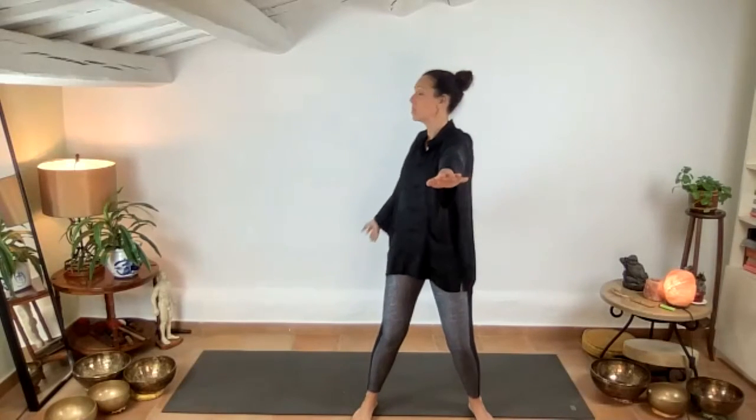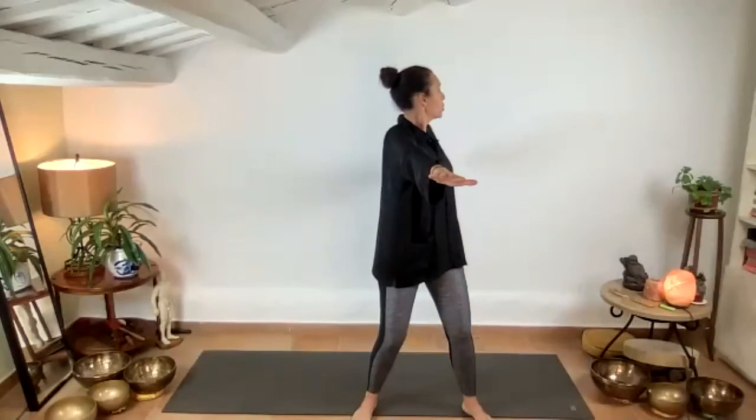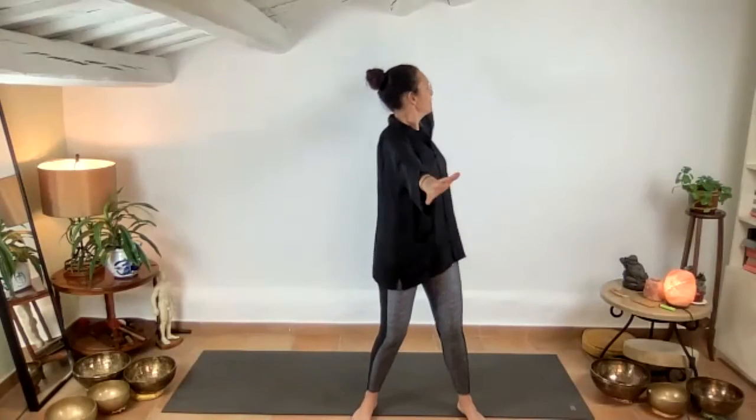We can make a dive and swim movement. So we take one arm towards the back, looking at the hand, and that hand goes back towards the front. The other one goes to the back. The front hand turns around, so it's facing the ceiling. And we start again with the other arm. Imagine that you're swimming.